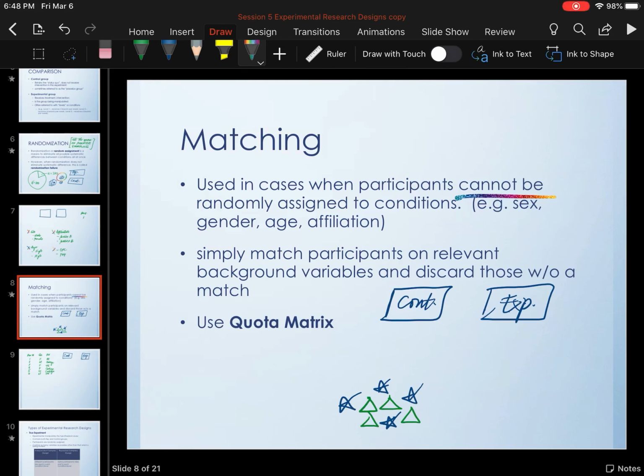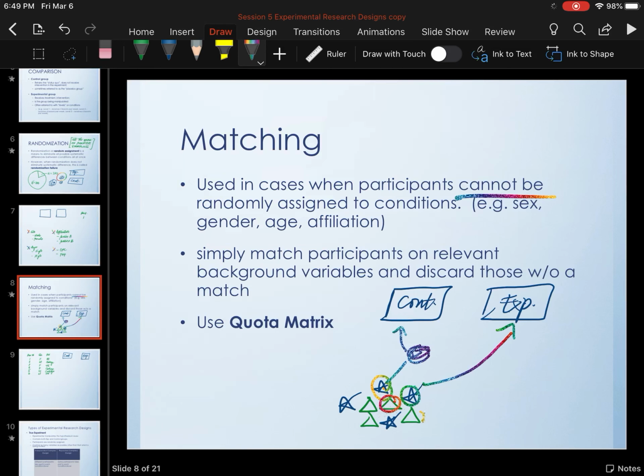What we could do then is arrange them or pair them up. So let's say you have your two females here. Okay, so what we can do then is toss a coin for the first one. And when the toss shows that the person is assigned to the control group, then automatically the next person is assigned to the experimental group.